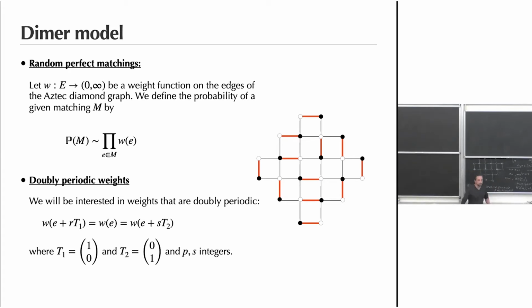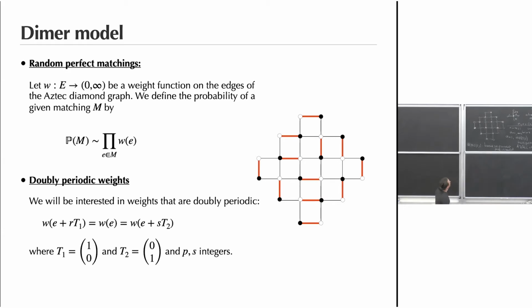Okay, yes? It seems to me that the two models you define are basically the same, if I change alpha into alpha to the minus 1. Yes. So it means that you allow alpha to be larger than 1? Yeah, you could do that, yes. Don't you get exactly the same? Yes. I mean, you will see also all the expressions will be symmetric in alpha and 1 over alpha, yeah.